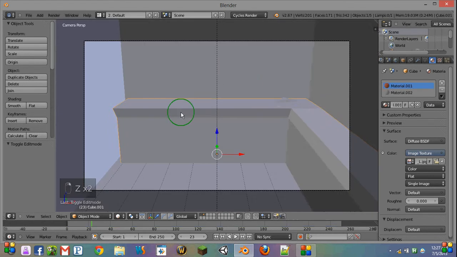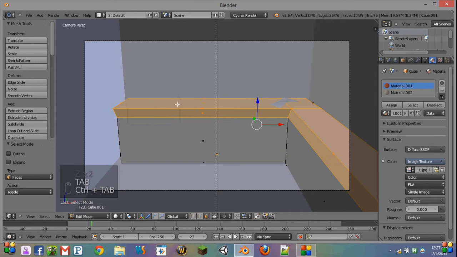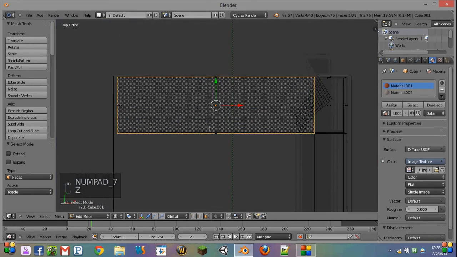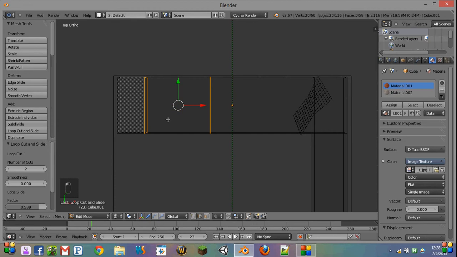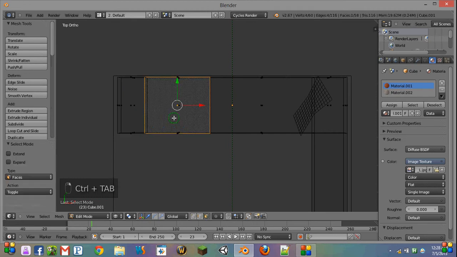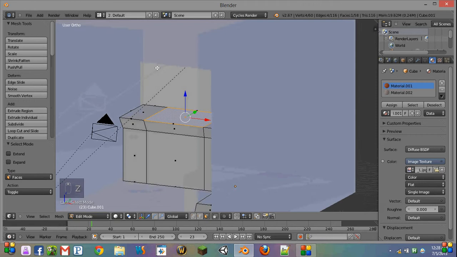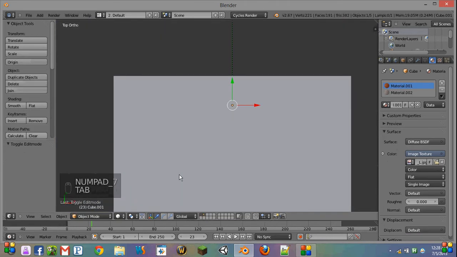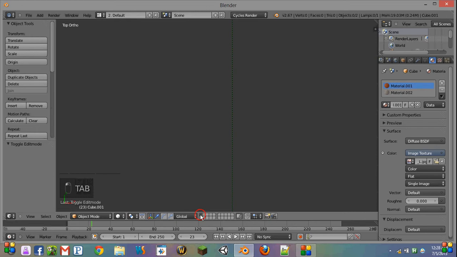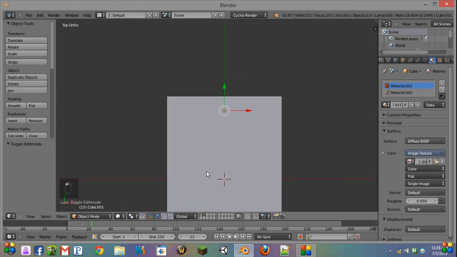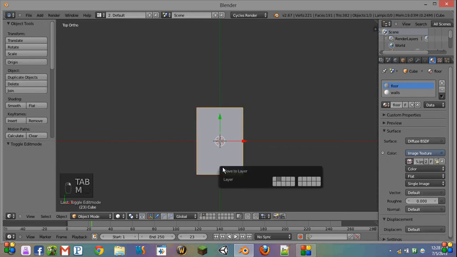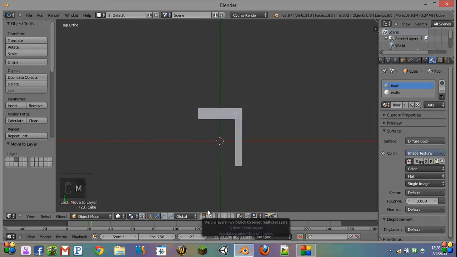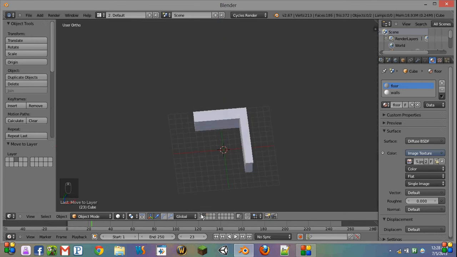Now what we're going to do is create a nice little sink. It may sound like a lot of work, but it's actually pretty easy. We just need to go into Control R and make it about that big and slide it over to here. If we select this face on top, make sure it's the face on top, we're going to be removing this room so that we can see everything a little better, although it appears that this room ended up on a different layer. So we're going to say we want everything except that layer. Okay, great.